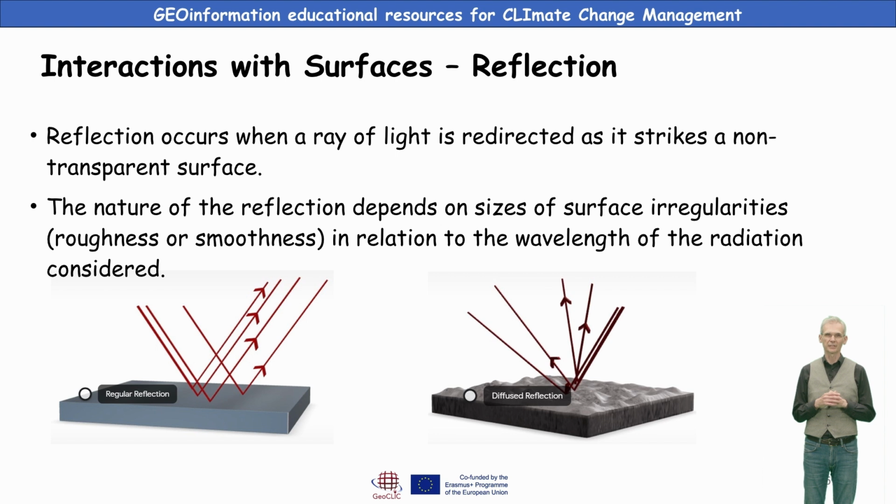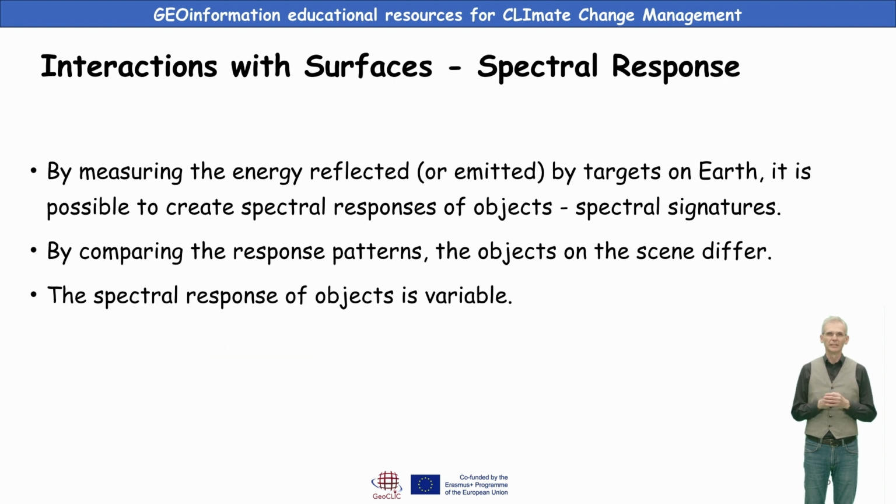Longer wavelength radiation, visible red, near infrared, and middle infrared, is absorbed by water, more than the shorter visible wavelengths blue and green. The blue part of the spectrum is most strongly reflected from the water, then green, then red, and last infrared. Thus, water typically looks blue or blue-green due to stronger reflectance at these shorter wavelengths, and darker if viewed at red or near-infrared wavelengths. If there is suspended sediment present in the upper layers of the water body, this would allow better reflection and a brighter appearance of the water.